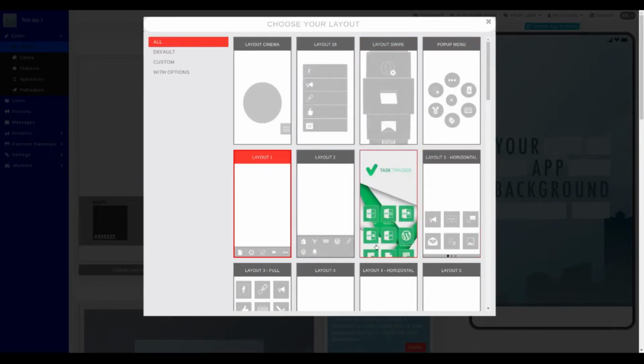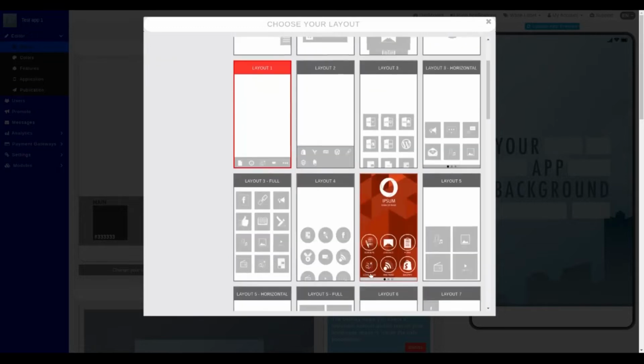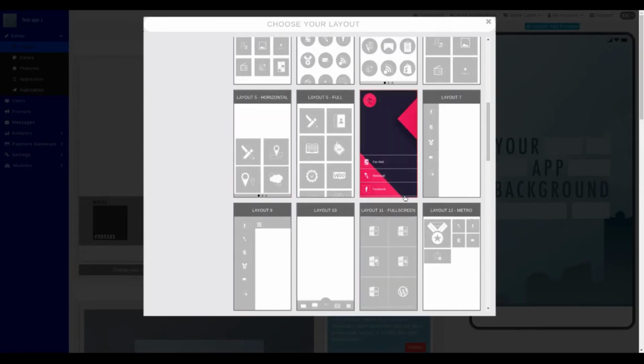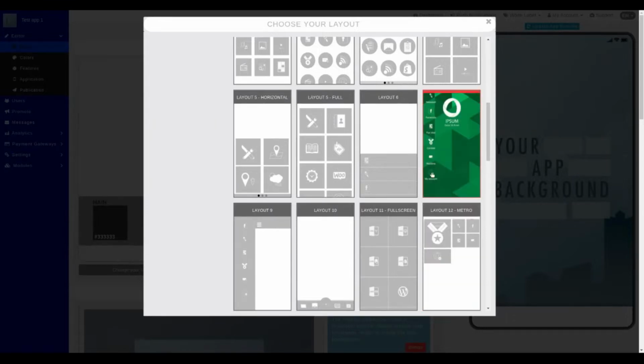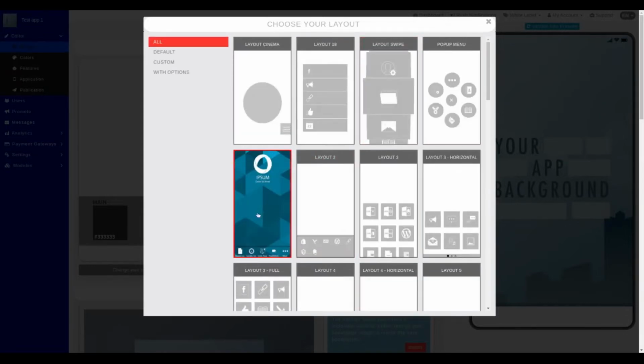Now the ones that have a sliding menu don't typically have a sub menu, but the ones that are like a menu bar will have something that pops up when you click the three dots, or whatever the thing is. So again, if you have the icons that go up and down, the horizontal type, most of these will not have a secondary menu. Your actual menu bar will not have a secondary menu, but you'll have a secondary menu when you have one across the bottom in most cases. So normally I would pick the one I want. In this case, we'll just go with the default, which is Layout 1.